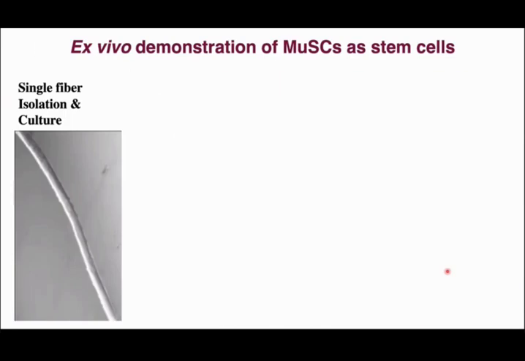So now I'm going to talk a little bit about how we study these stem cells. One way we study these stem cells, which is also unique in our field, is that we can isolate a single myofiber. I mentioned that earlier, you can digest a whole bundle of muscle with a collagenase, and then you can isolate a single myofiber. Again, this is a picture of a portion of a myofiber. Myofiber can be very long. Some muscle in your body has myofiber as long as 1 meter.